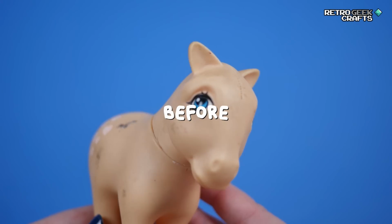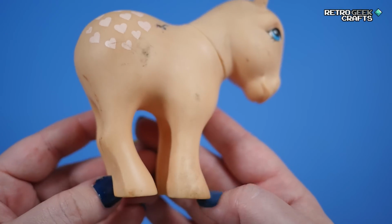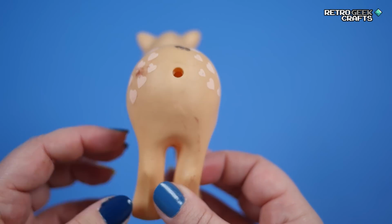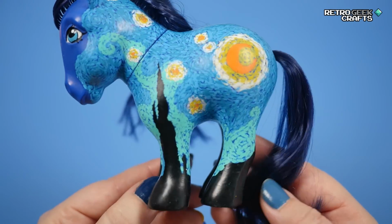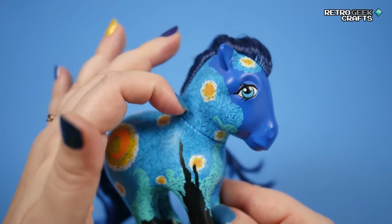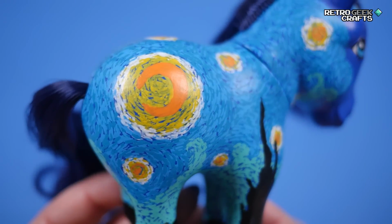So this is what the pony looked like initially. This is our little Generation 1 Snazzle, who was eager to volunteer herself for a custom. And after some cleaning and some painting, here is our little Vincent custom with the hair very simply styled as to not take away from the rest of the colors. I would love to know your opinion on this pony and on its brother Theo.